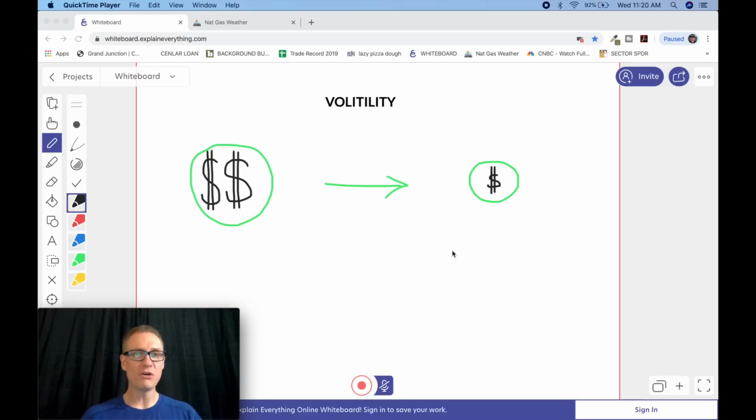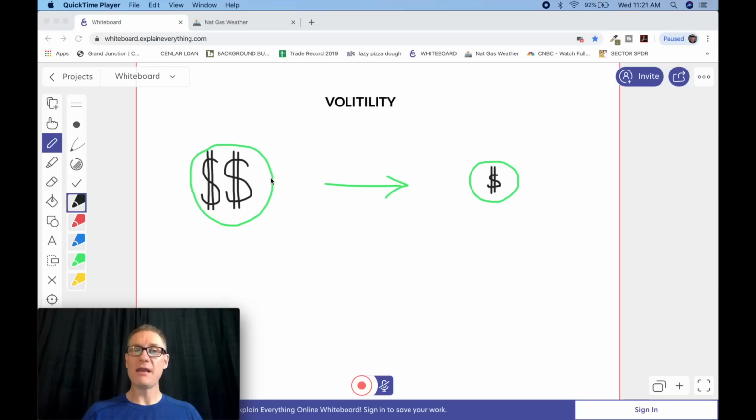When there's more fear in the markets, volatility expands like a balloon. Picture this as a balloon full of money. When there's fear in the market, there is more money to be made in options premium. What I mean by that is when you go to the options chain, which I'm going to show you in a moment, you can sell premium against these options positions and make more money right now because volatility is high.